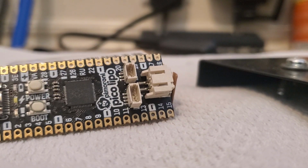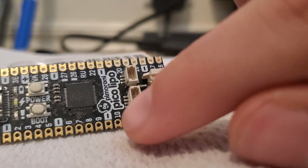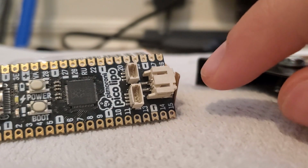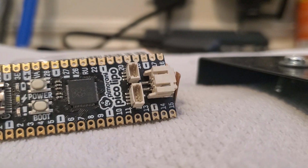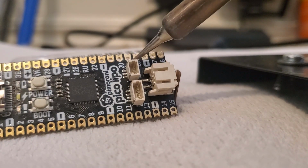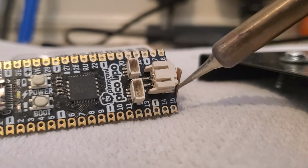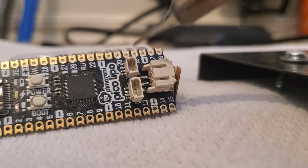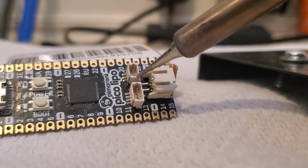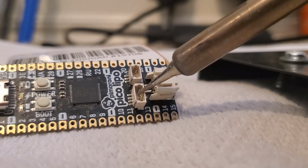Okay, the next step is going to be to take this, and this all off. We don't want them. We're actually going to solder the battery directly to the board because we don't have enough room otherwise. And the way that I did this is, you can see there's some solder pads like here in between these two, right there. There's a couple here for the JST connector. Basically, I just got those as soldered as I could, and then I just basically ripped these out.